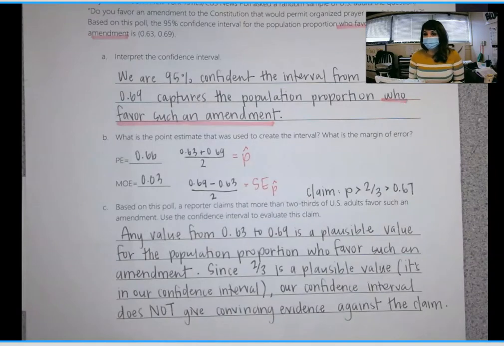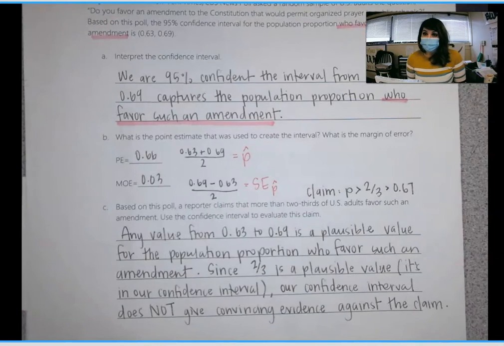Now remember, in the lesson video, I was talking about how from here on out, we want to make sure that we're really careful to state our conclusion in terms of evidence against the claim or not having evidence against the claim. We don't ever want to say our confidence interval supports the claim. Our only purpose in using our confidence interval is to say whether or not there's evidence against. That's it. So we do not have evidence against the claim. That's different than saying we have evidence that supports the claim.